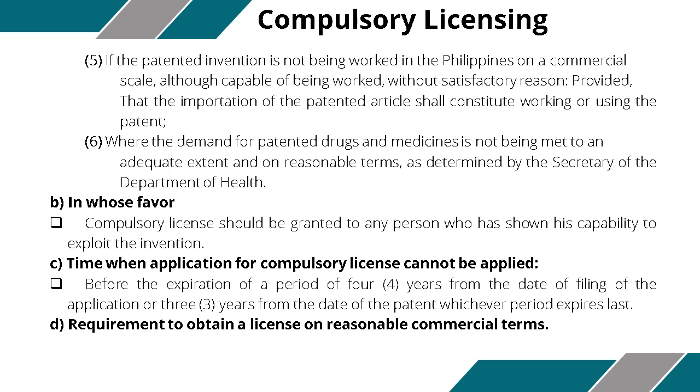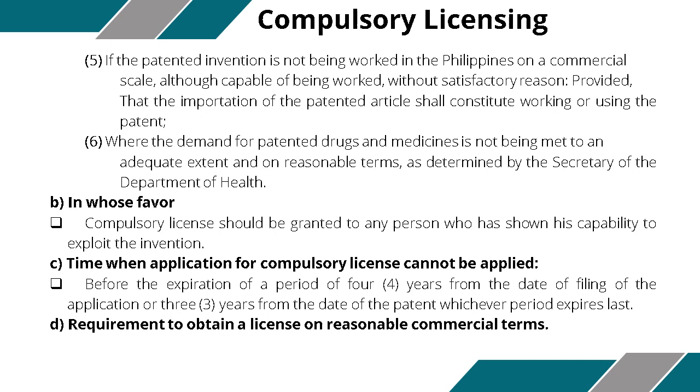Compulsory licensing. 1. If the patented invention is not being worked in the Philippines on a commercial scale, although capable of being worked, without satisfactory reason, provided that the importation of the patented article shall constitute working or using the patent. 6. Where the demand for patented drugs and medicines is not being met to an adequate extent and on reasonable terms, as determined by the Secretary of the Department of Health. In whose favor should compulsory licensing be granted? To any person who has shown his capability to exploit the invention. Time when the application for compulsory license can be filed: it cannot be applied for before the expiration of a period of 4 years from the date of filing of the application or 3 years from the date of the patent, whichever period expires last.